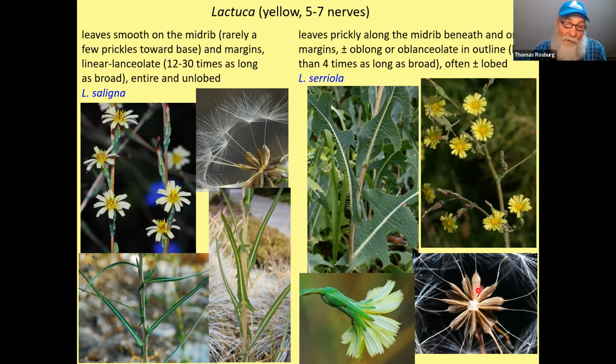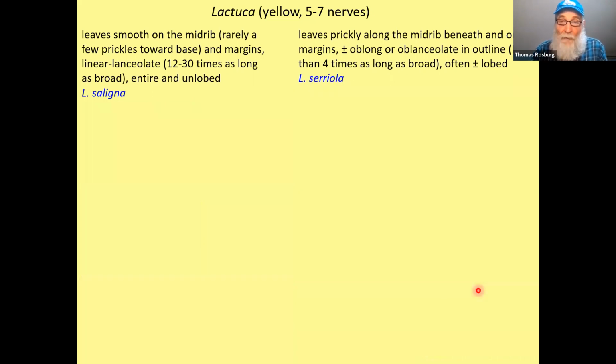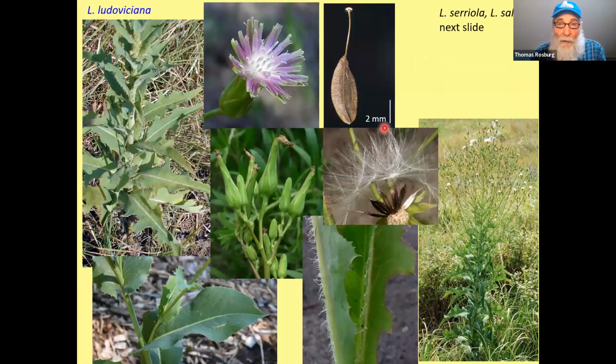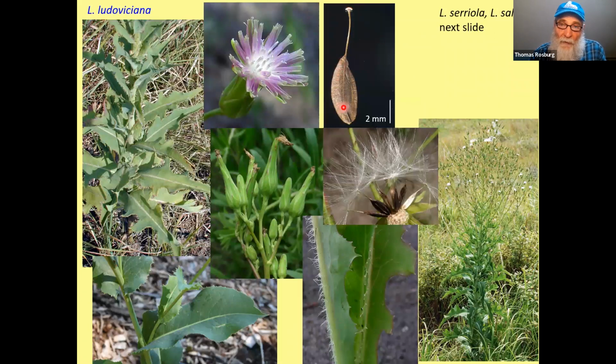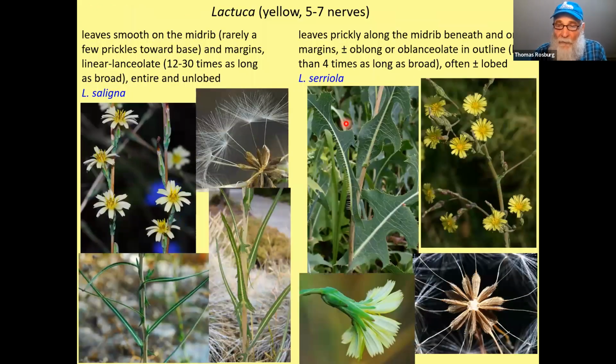So that would separate it from Lactuca canadensis, because Lactuca canadensis, remember, we'll go back here, it just has one. There's a vein. No, this is Lactuca biennis, but here we go. One nerve right there. And that's what biennis has too. One nerve right there, right in the middle. Whereas these guys have lots and lots of nerves on them. And again, the sap on this one is pure white.